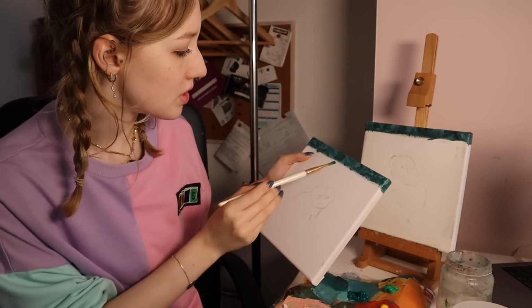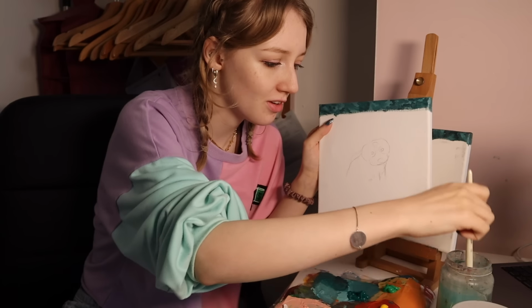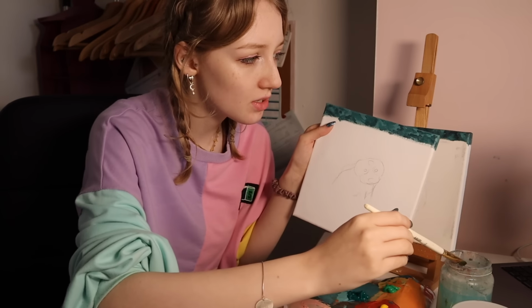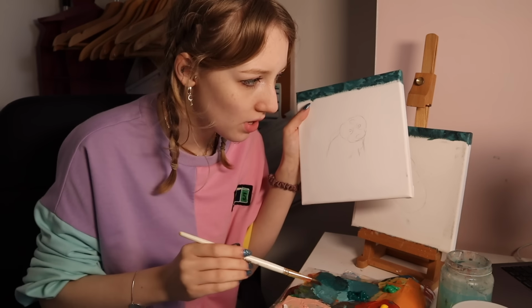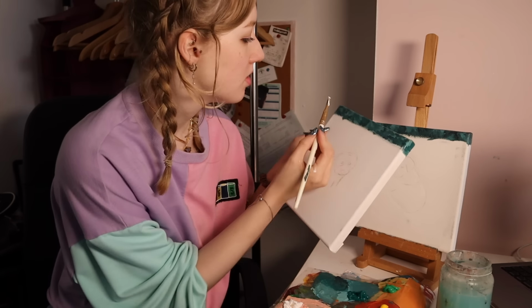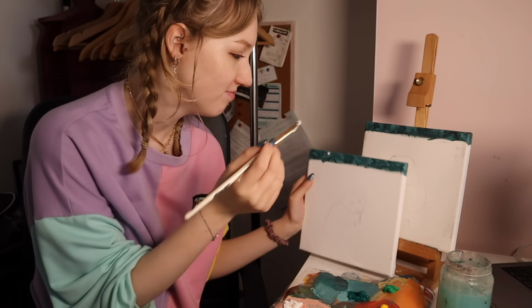So now what I'm going to do is put in a little bit of sky, just to make it look a little more depth, you know what I mean. So I'm just going to mix some white, pretty much. I don't think I really need any blue, I'm just going to do white. So I'm just going to use that white just to dot in there.